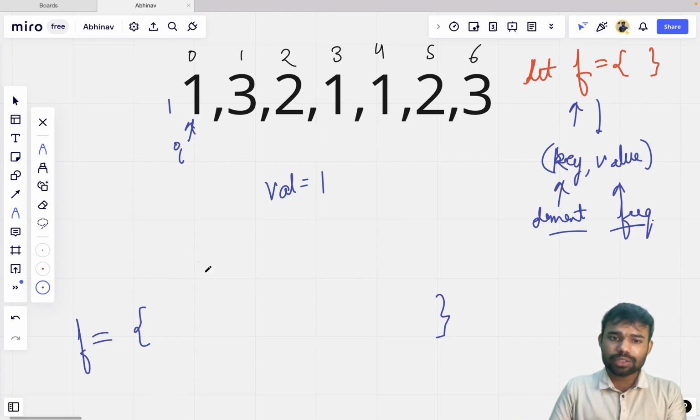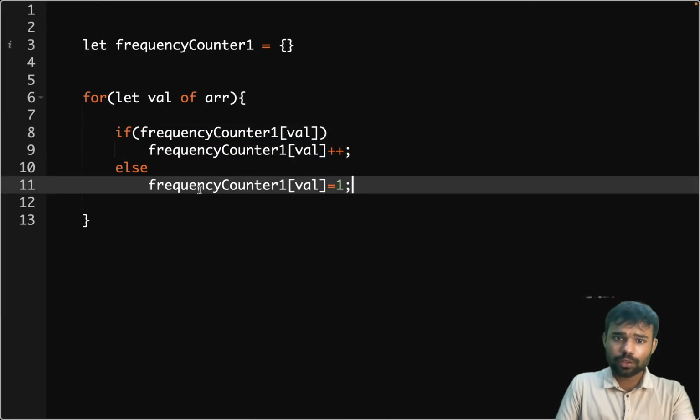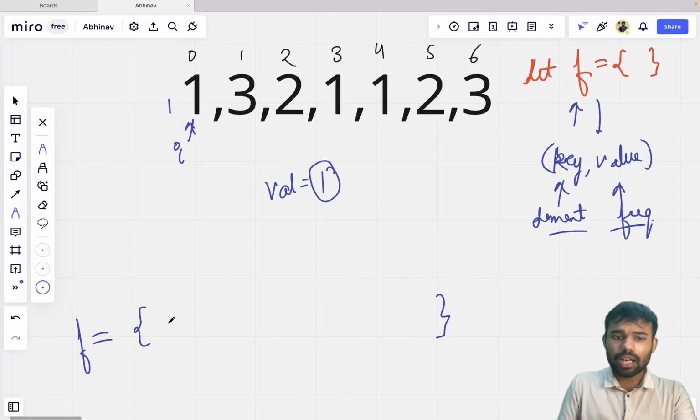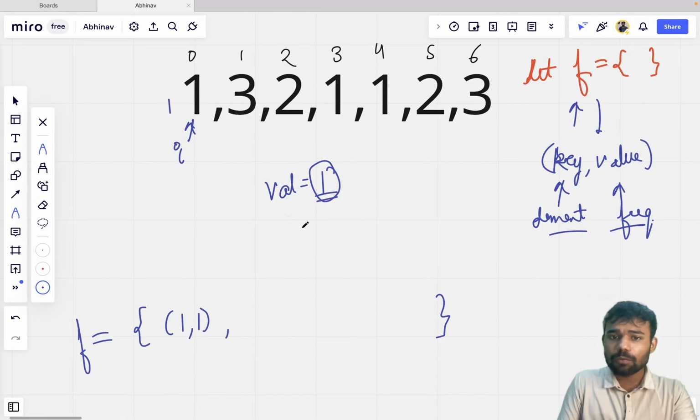Now, in that frequency array, we will search for the key 1, and whether 1 is present in that frequency array or not. It was not present. So in that case, what will we do? We will add our key value pair, which is frequency counter of value is equal to... Automatically, a key value pair, which is 1, 1, will be created. 1, 1 means because value is also 1 in this case. And 1 why? Because currently we have only 1, 1. सिर्फ एक 1 है हमारे पास अभी. ठीक है, हम लोग आगे आए 3 पे.